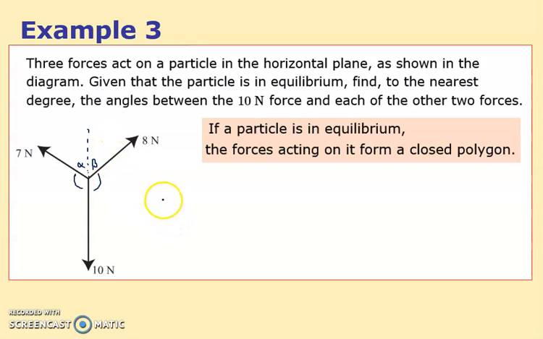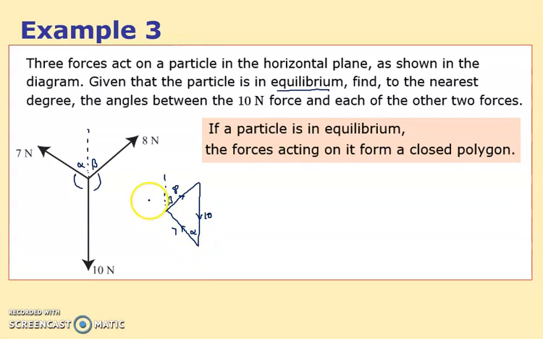But a bit like I did right at the beginning, I said that if they're in equilibrium, which these are, we can draw them in a shape, and this might be the best way of doing this one. So I'm going to do this one first. I'm just going to draw that one, which is 8 long, and that's at an angle, according to me, of beta. And then I'm going to go straight down. And that's 10 newtons long. Doesn't look like it on my picture. And there it's an equilibrium, so I know it joins again. That's 7 newtons. And is that angle alpha there?